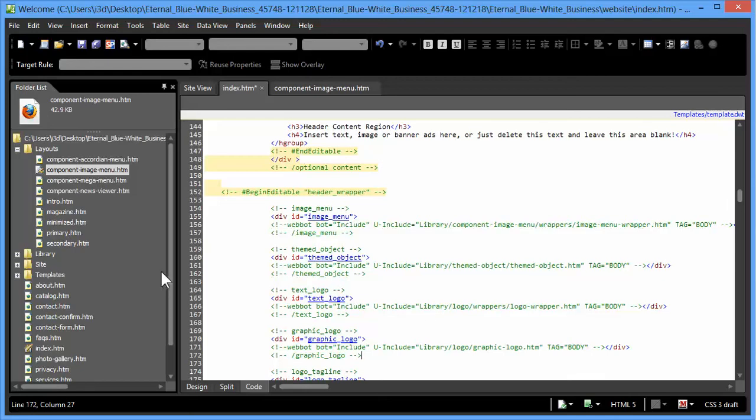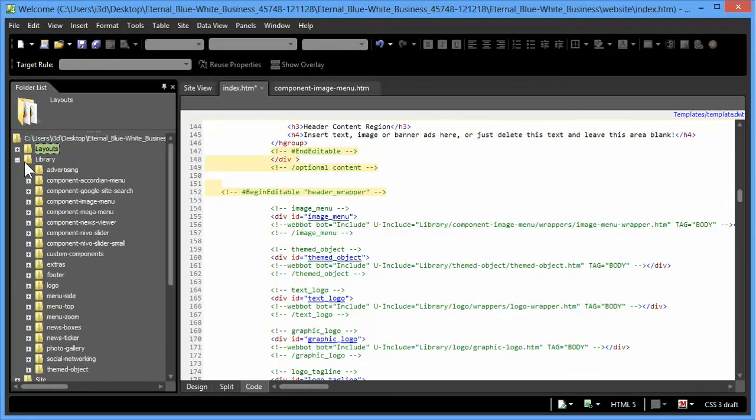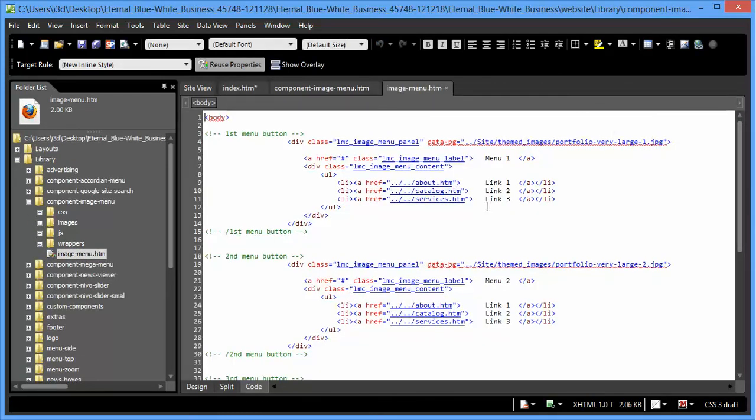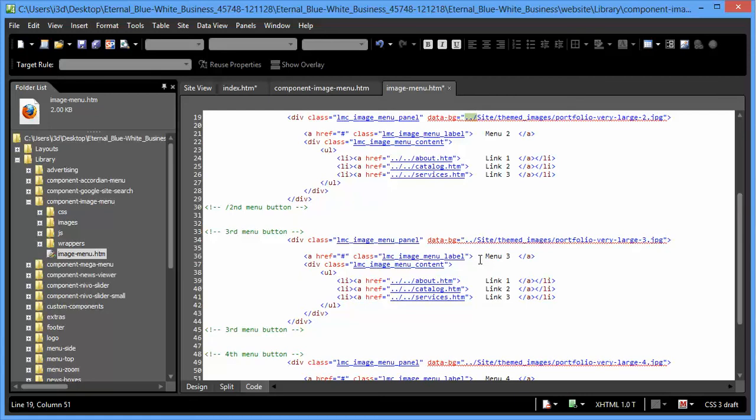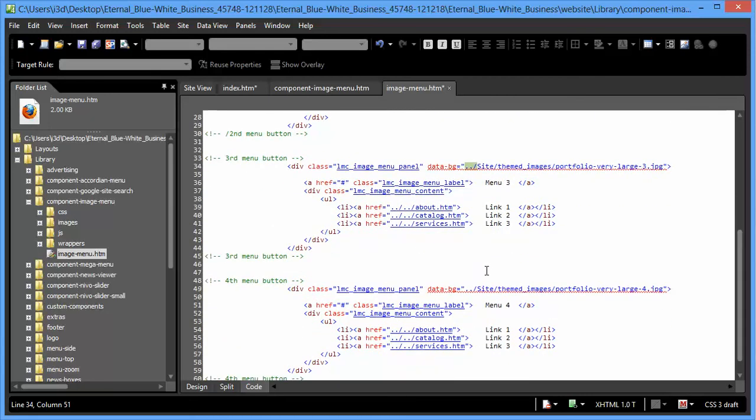Now the other thing with the image menu that I'm going to recommend that you do when you take it from the subfolder into the main folder is actually open up the image menu.htm page and also get rid of the // okay, get rid of that and that and that and that.